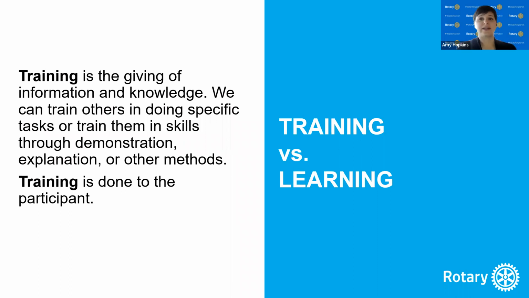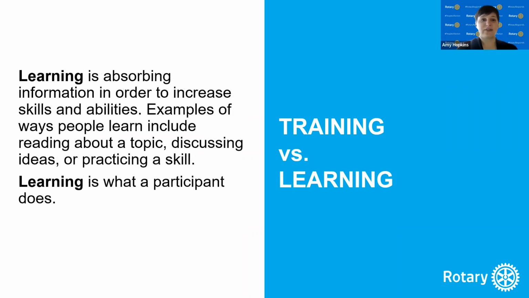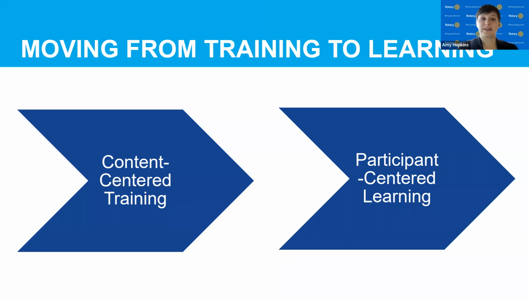Learning, on the other hand, is absorbing information to increase your own skills and abilities. This may be reading about a topic, discussing ideas, or having hands-on practice with the skill, and learning is what the participant does. We are, as a team, moving from that mindset of training to more of learning.